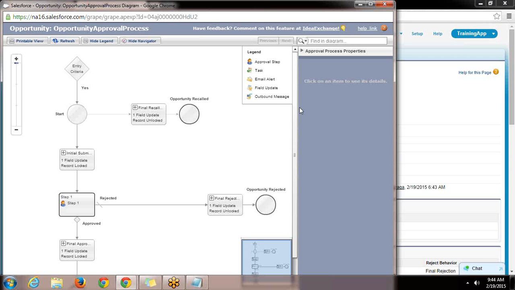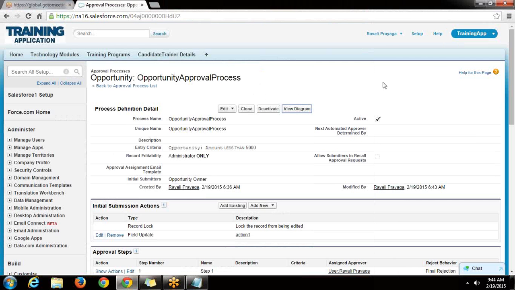So everyone is okay on this. Just close the diagram. Now let's go back to the approval process which has been activated. We'll test the approval process. Okay.